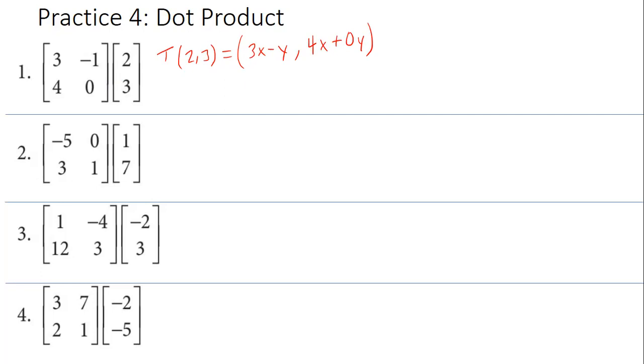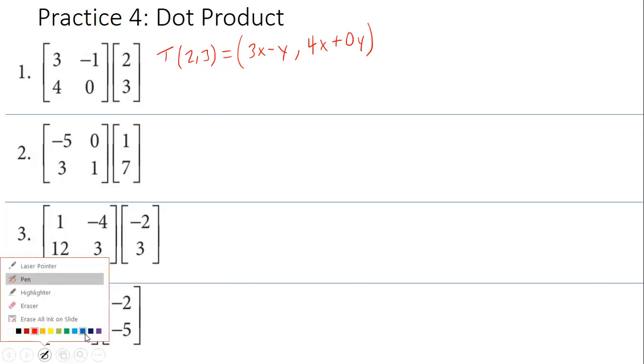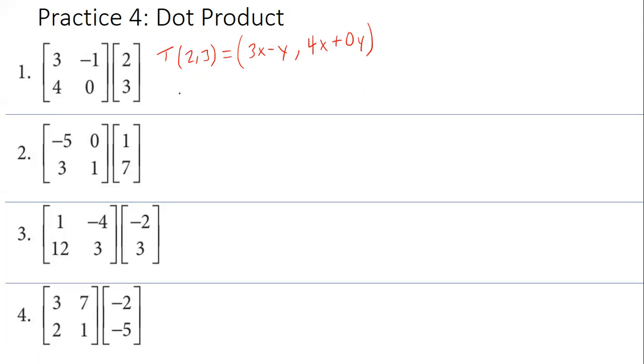And it says, instead of having to substitute, we're going to use matrix multiplication to find that transformed point. So how does that work? You're going to follow the row matrix, what we just did. I know that this works because I have a 2 by 2 times a 2 by 1, and they're going to produce a 2 by 1.